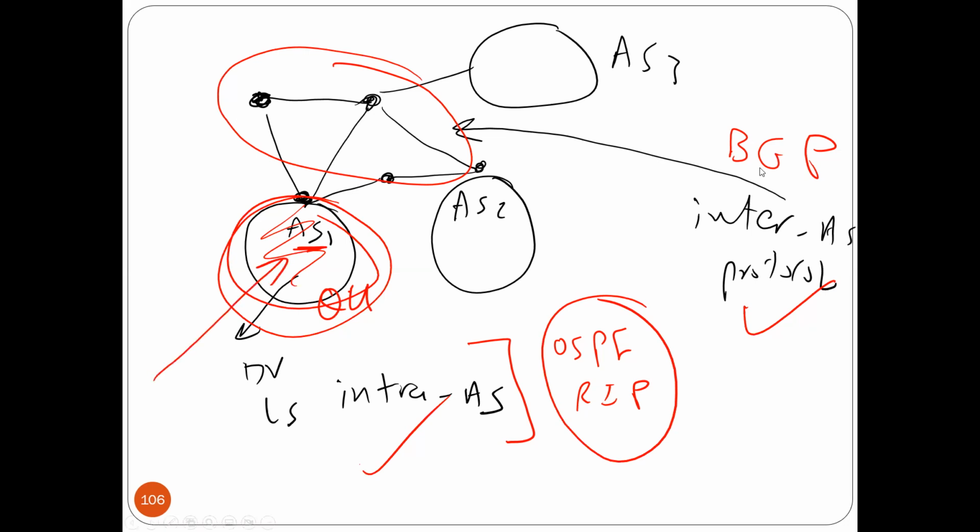However, the BGP protocol is different. I may not care much about the delay. This is not my first priority. My first priority is that I forward packets based on what we call policy. So there is a certain policy we have to use. For example, this router is going to forward packets coming from AS2 because I'm going to get money out of it. But if I get something from AS3, I'm not going to forward it because I'm not going to benefit from doing this. So performance is not the main thing here, but we have something we call policy.